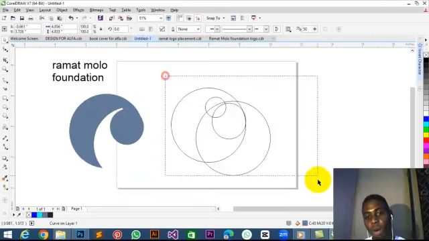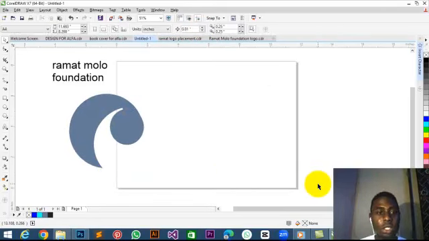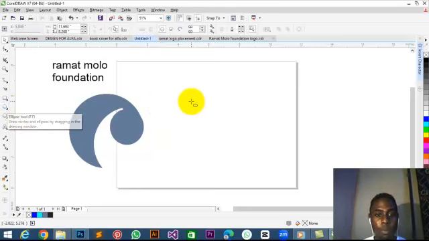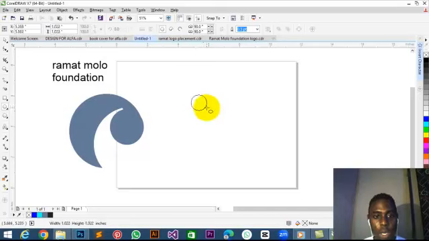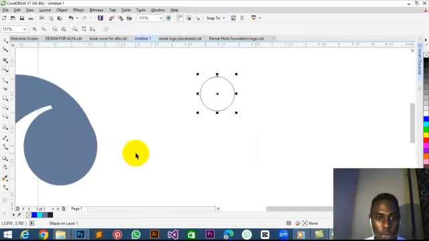So the next part of our logo design is, since it's a foundation that deals with serving humanity or charity, I'm going to create some icons of people who need help, and then hospitality, that means they are hospitalizing people, so we'll be creating something related to that. So we're going to pick up our ellipse tool here again. We draw an ellipse, something like this, that will represent the head of a human.